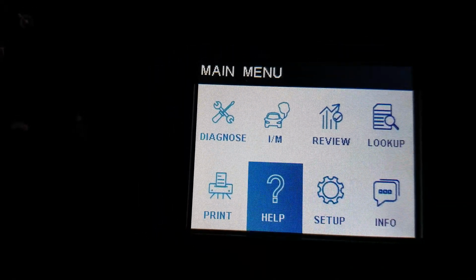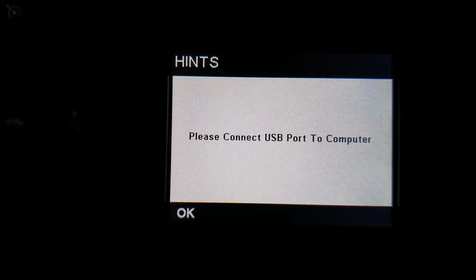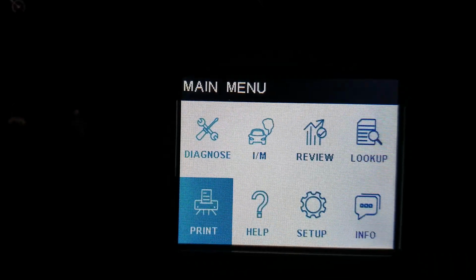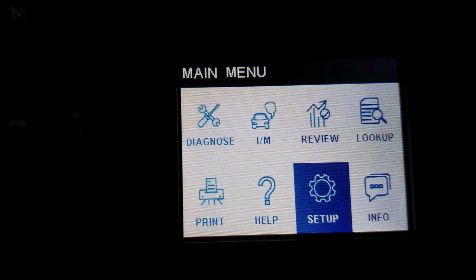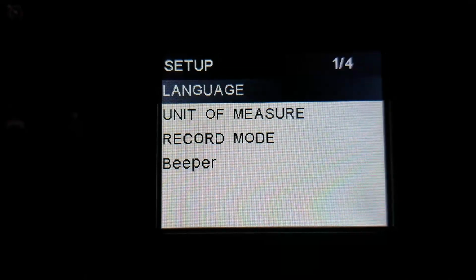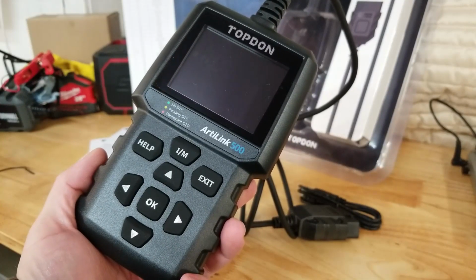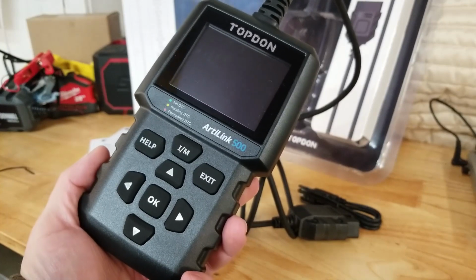Then we also have the print function, which I don't have it hooked up. There it is, a quick overview of your TopDon AL500.